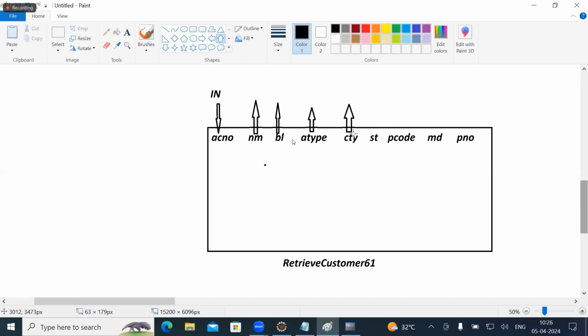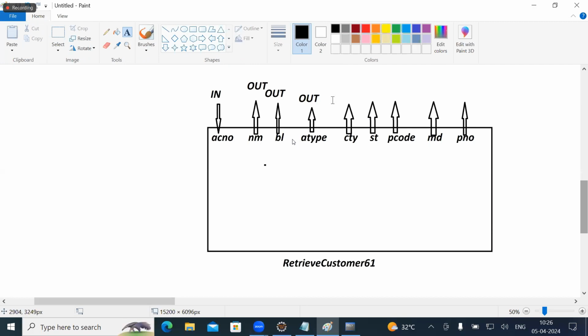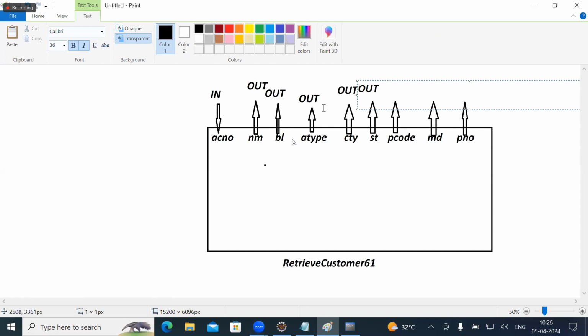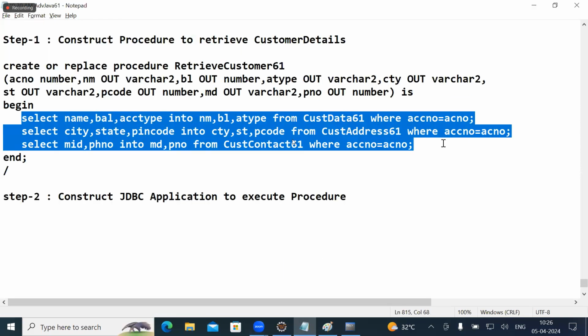So the remaining are all out parameters. These are all select queries.